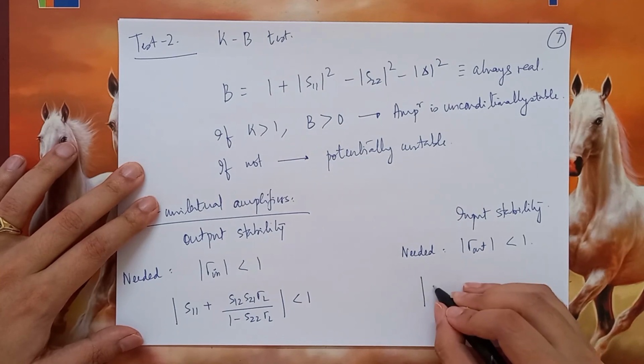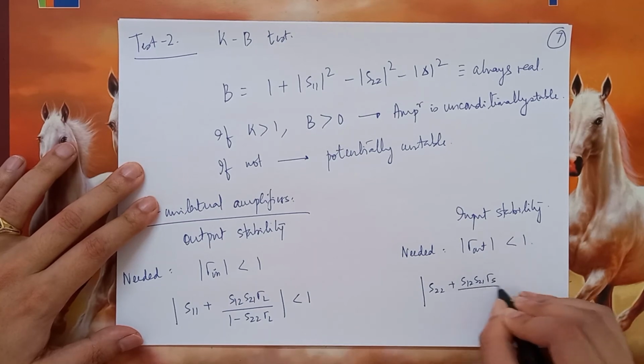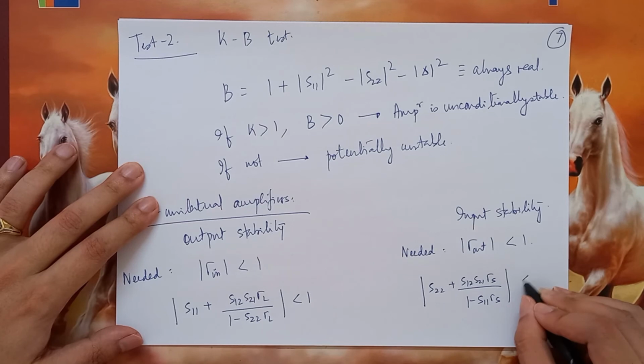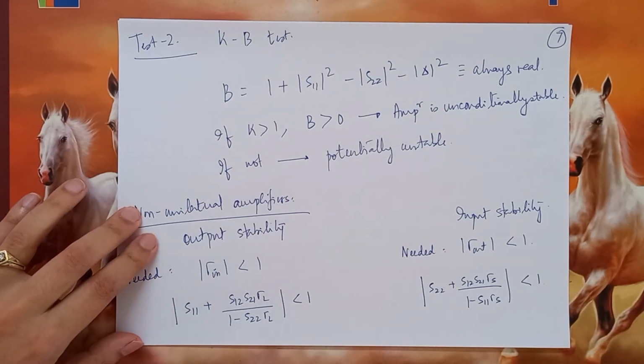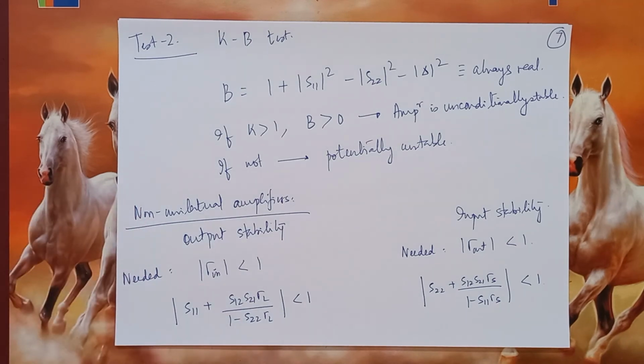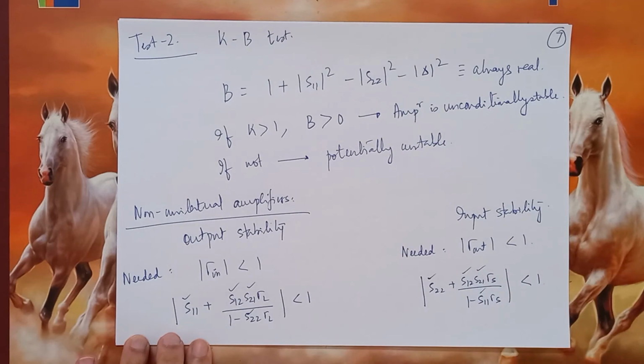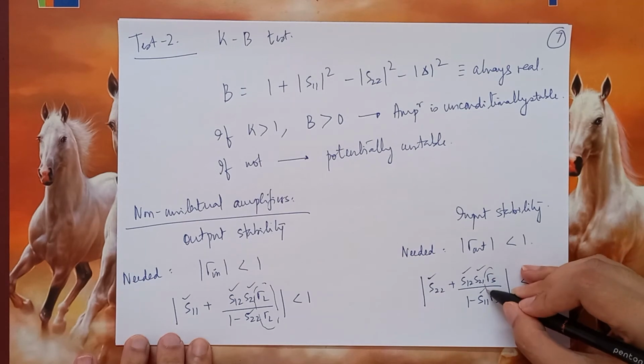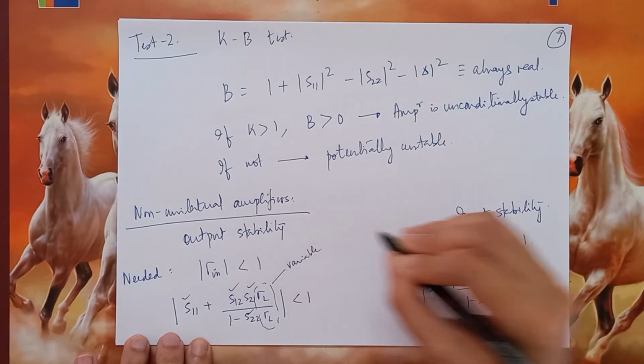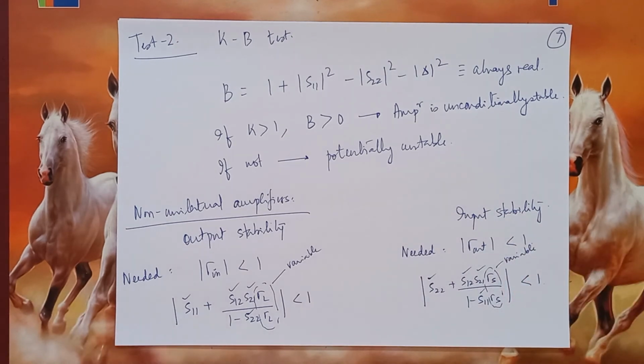And for the input stability, so what we are effectively seeing is that this gamma in and gamma out are functions of multiple quantities. But the good part is that these S parameters which I am taking, they are all fixed. This gamma L over here and the gamma S are variable. That's like saying, for an MMIC that is given to us, its S parameters are known to us, they are decided and measured by the manufacturer. So, we cannot do anything about that.